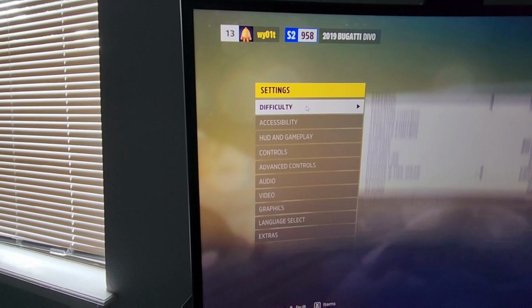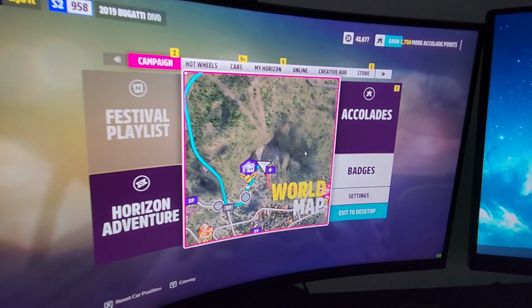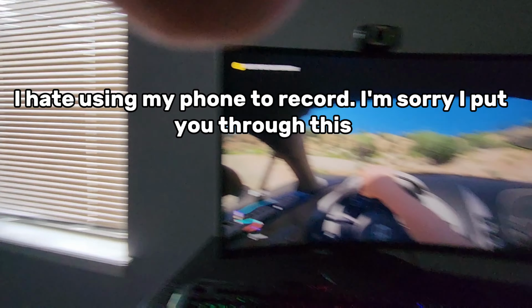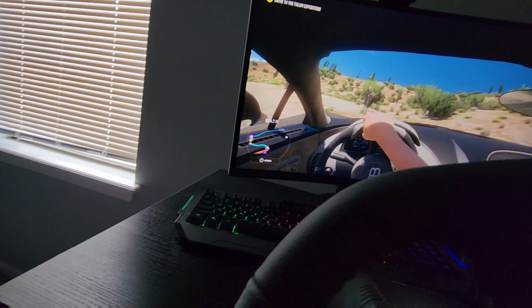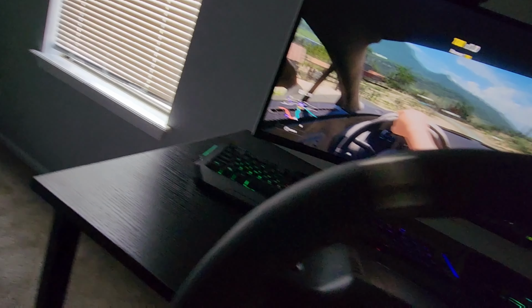And for one last thing, if you want to make it just a little bit easier, traction control and stability control are recommended because it is very hard to get used to driving with a wheel, especially if you've actually just never driven. But I mean, I have to say, sorry for my fingers getting in the way sometimes too. I'd say that the game itself is pretty good, or the controller itself is pretty good.